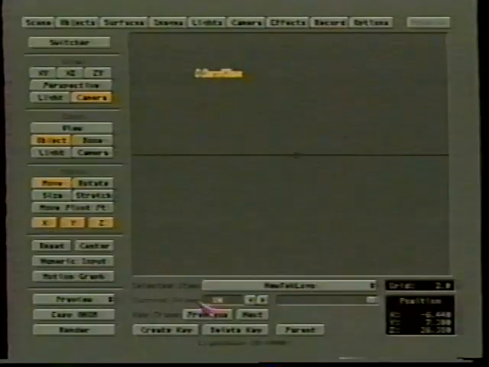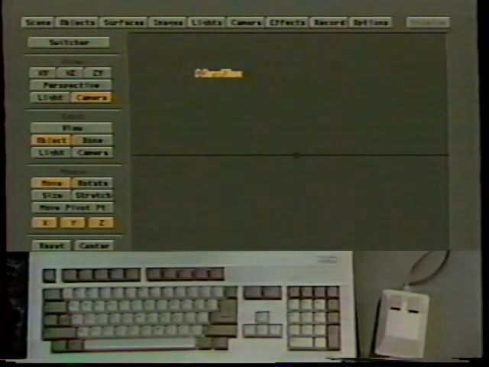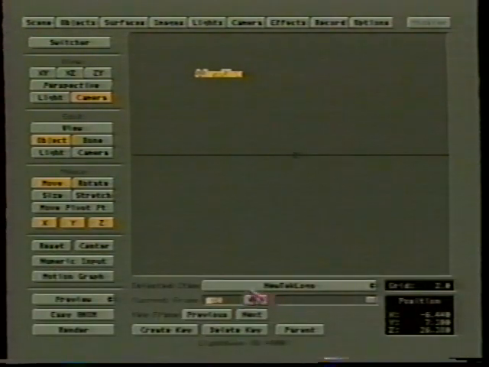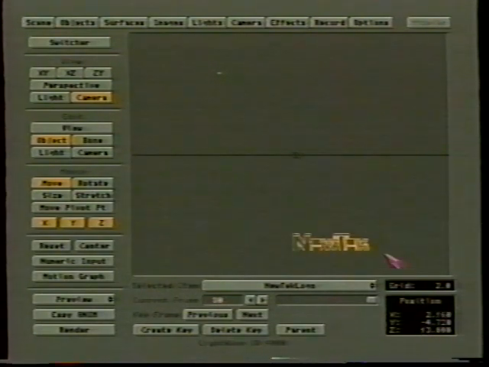So I'm at frame 30. Keyboard shortcut to change your current frame, hit the F key, notice that brings up a cursor. I don't need to click or anything. If I want to go to frame 60, 60, enter. I am now at frame 60. Let me go back to 30 here. F, 30, enter. Now, I move the object where I want it.